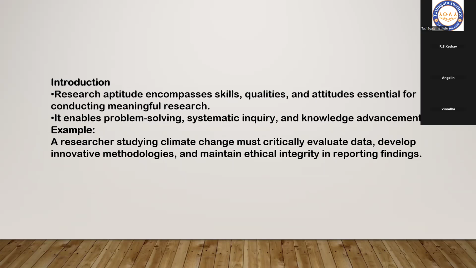So if we have a particular set of skills or qualities, it enables smooth problem solving, a systematic way of doing research, because the definition itself says research is a systematic inquiry. The word systematic plays an important role in research. Any research has to be done systematically. Systematic inquiry and knowledge advancement. Why do I do research? I do research because I want to advance the knowledge. I want some improvement to the existing knowledge, right?